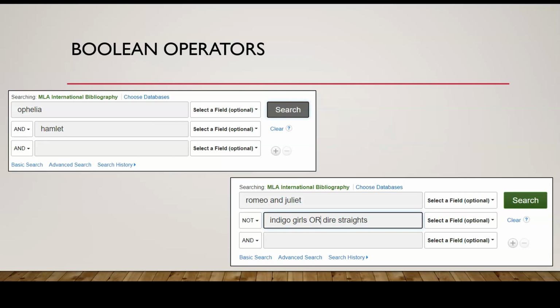I've seen this as useful in psychology, where students are looking for research done on humans, and much of the research studies in their results are on rats or monkeys, so they could say not rats, for example, and get rid of those results. It's not common, but when you're finding a lot of the results have some commonality that you don't want, and you want to eliminate them, that's when not becomes very useful.